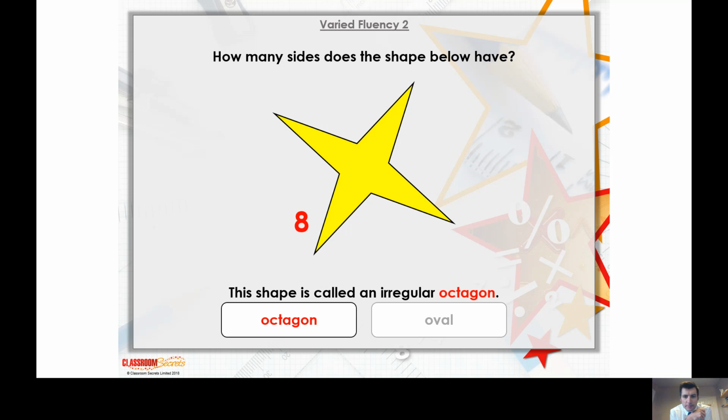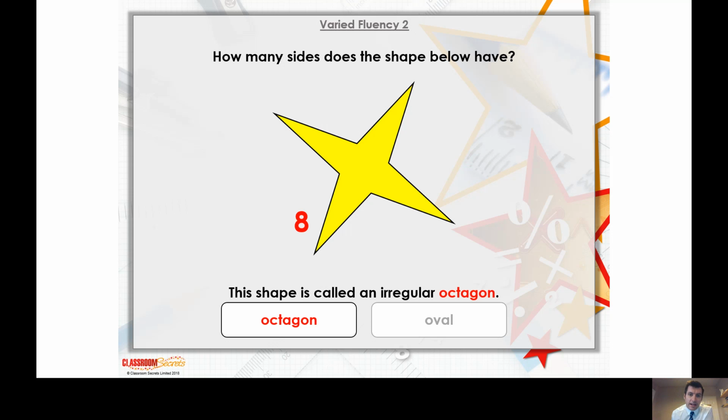Now, in irregular shapes, the points where the sides meet are the angles. And if the angles at the points are different, where we can see that at the end of some of these points, they're really acute, so really small angles. And at the other end, they're really large, so they're obtuse. Okay. And because we can see these obtuse and acute angles, we can tell it's an irregular shape, because for it to be regular, they'd all be the same.